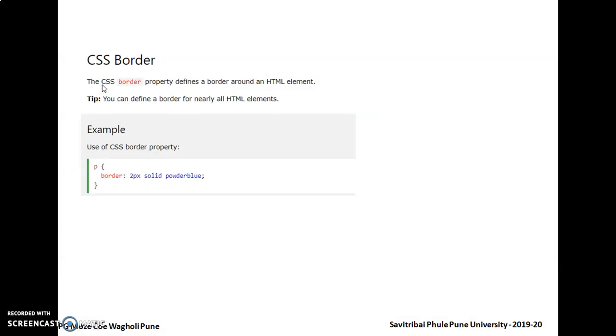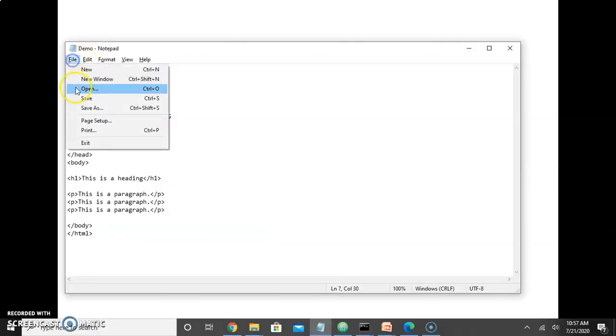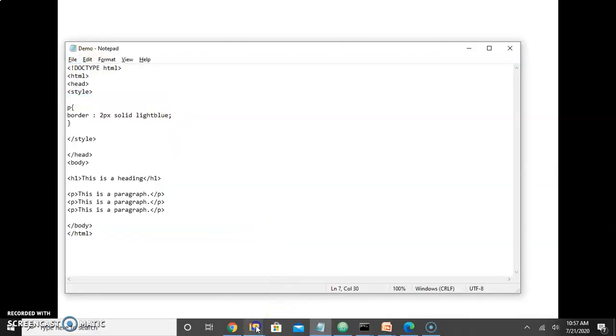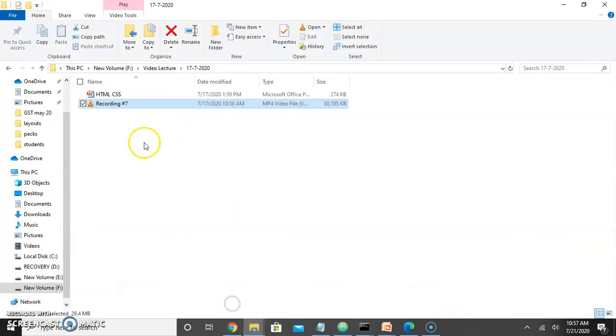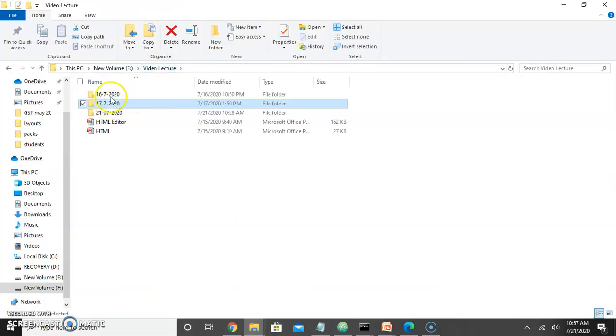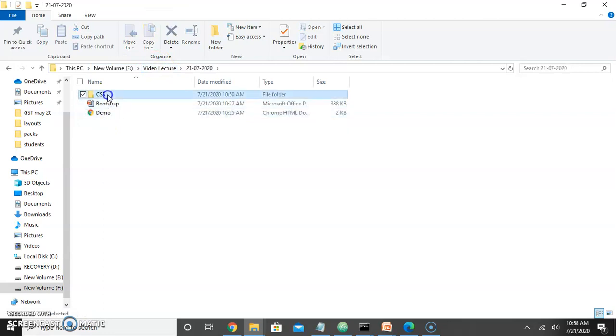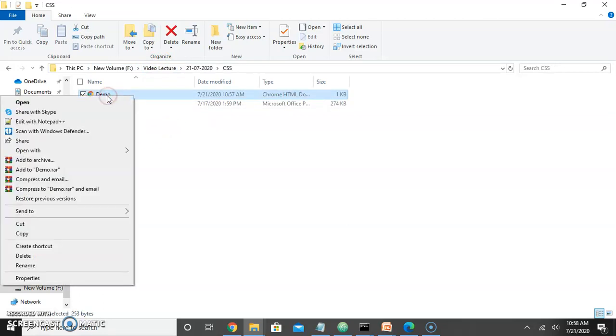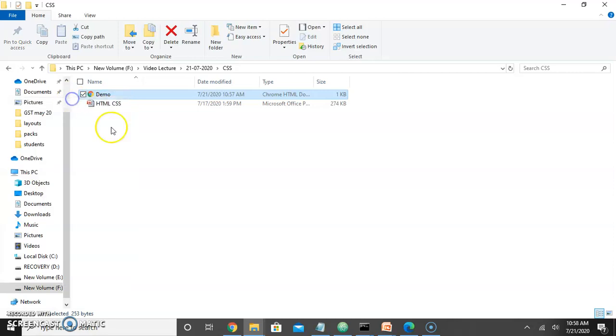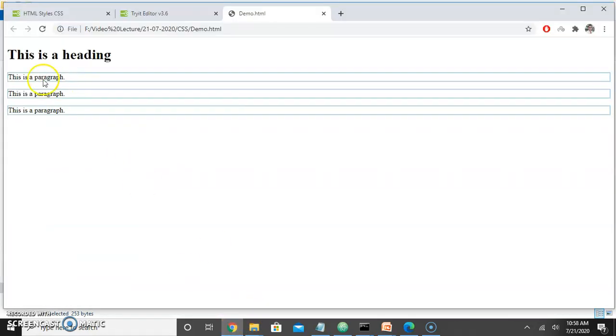Now save this as demo.html. Save. We'll run this. Demo.html, open. Here you can see the heading, paragraph, paragraph, paragraph.